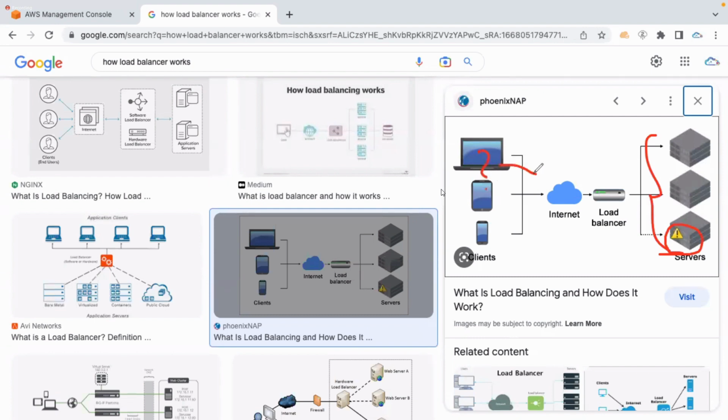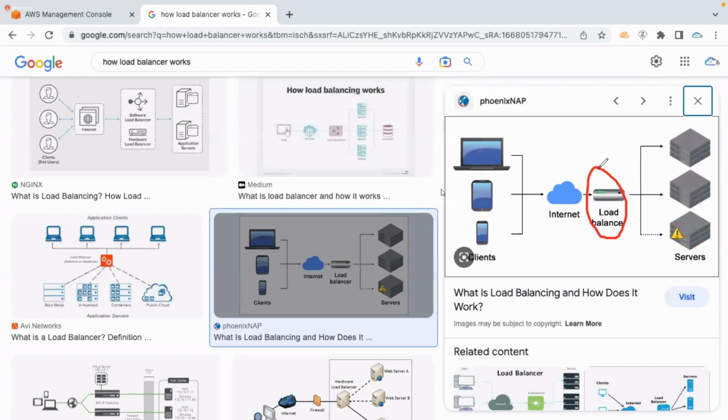No. All the traffic will go to this load balancer, and the load balancer will take care of which one is healthy and to which one we want to route the traffic. This load balancer keeps performing health checks. If a server is not healthy, it won't send traffic. We need to have at least one healthy resource to deliver all the requests. So this is the load balancer concept.